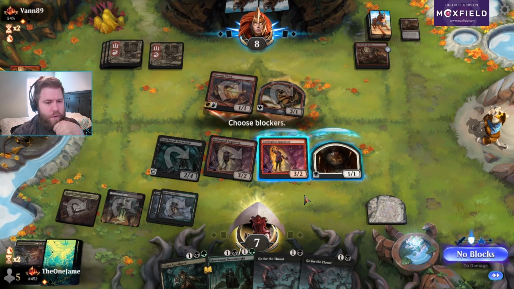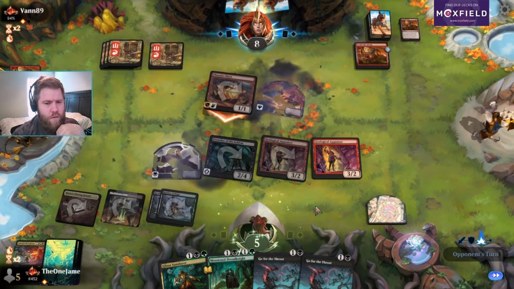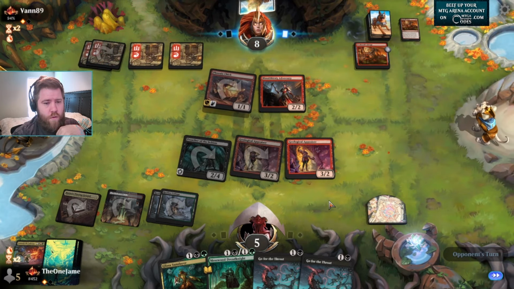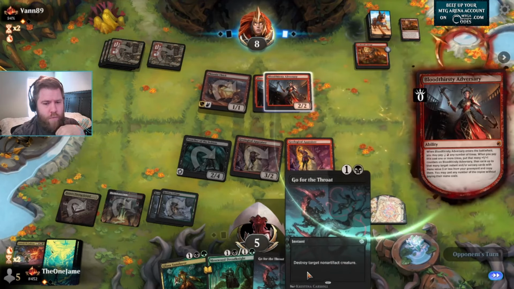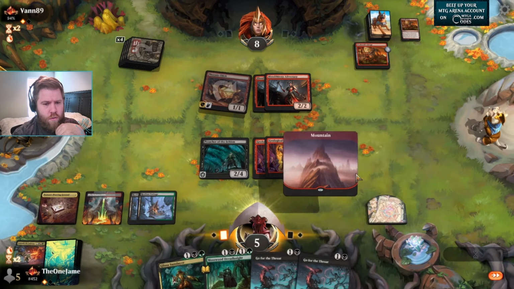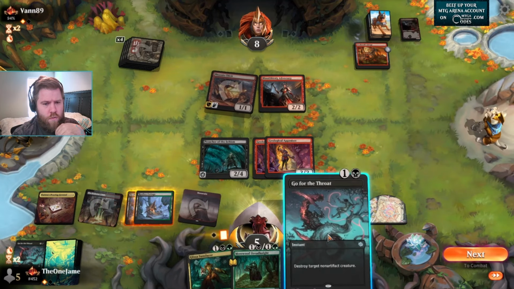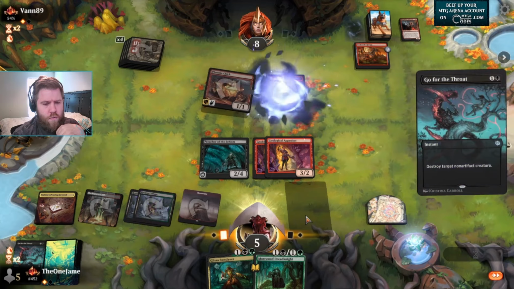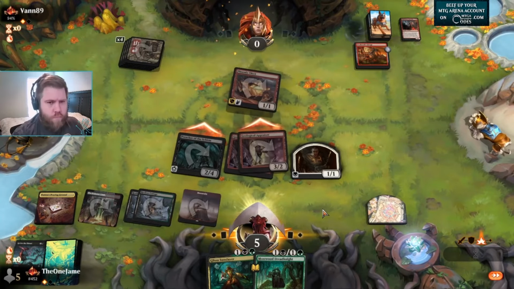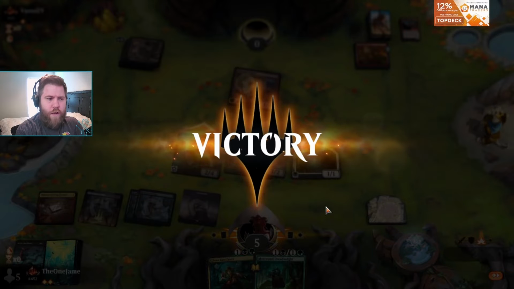I mean, I win the game if they have nothing. But I just don't block. I don't block with Appraiser then? I guess they have to have Lightning Strike and Play with Fire in hand? So I win the game with double Go for the Throat. Sick. Cool match. Very nice.